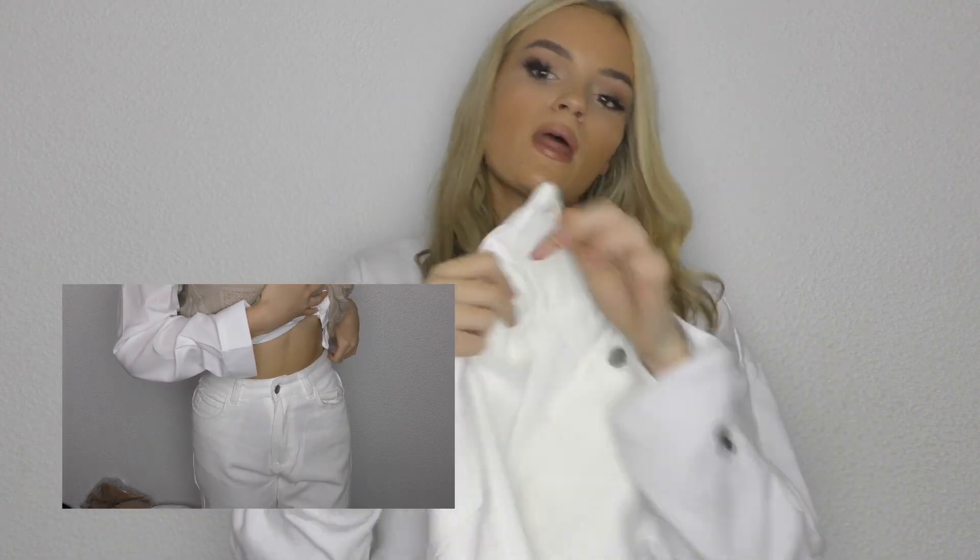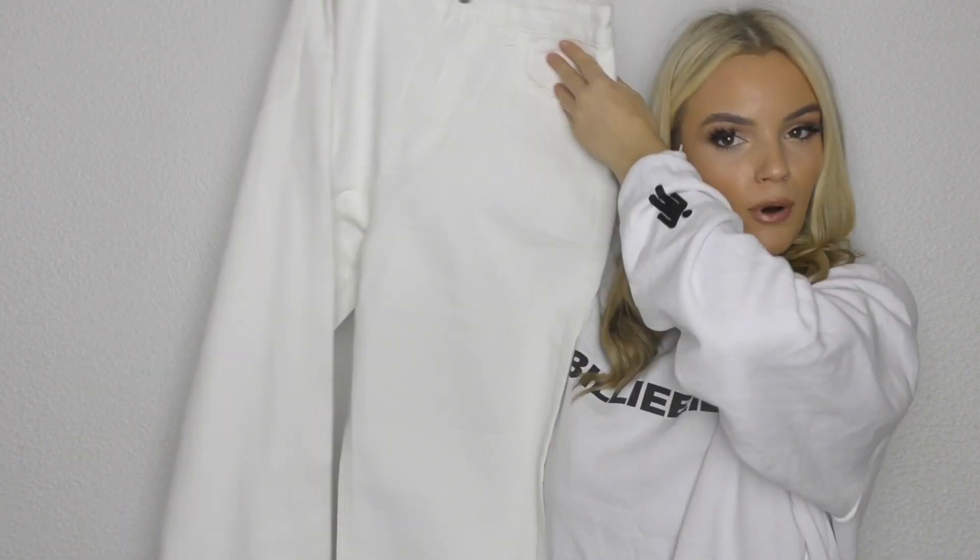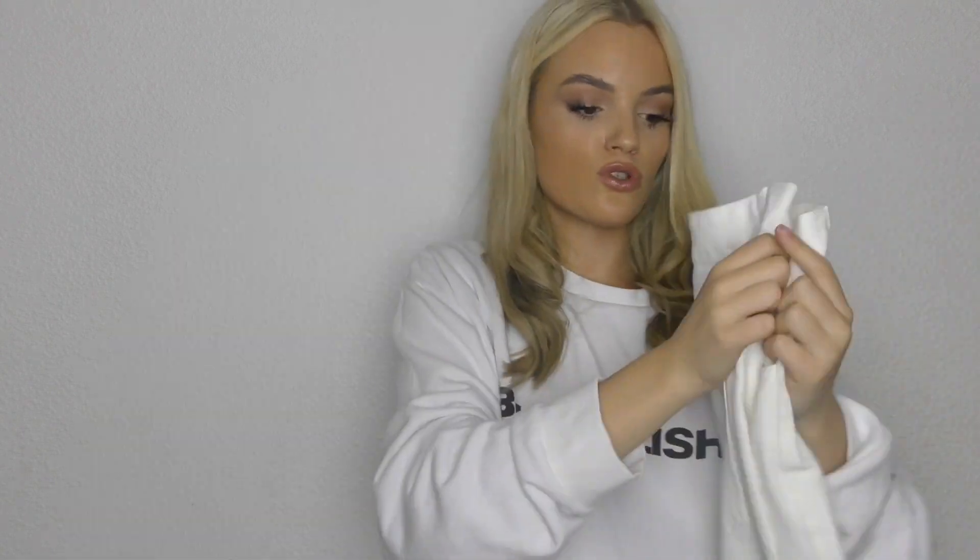Lastly, I've got a pair of white jeans — I don't actually have any white jeans. These are more of a straight leg, mom jeans style rather than a skinny jean. I literally hate skinny jeans now — I used to live in them, but now I'm all about the mom jeans. They feel such good quality; everyone knows I rave about Shein jeans. Would it even be a Shein haul without a pair of Shein jeans? They are literally the best jeans — I live in them.